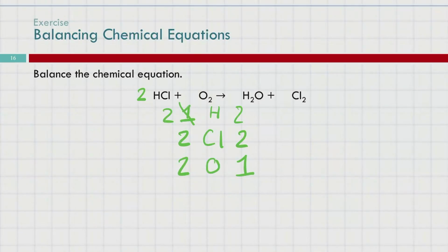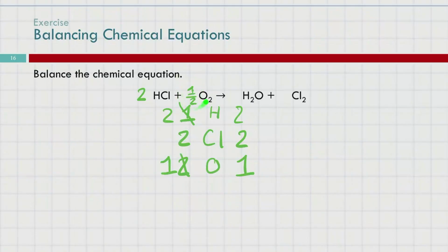Your inclination might be to double the amount of H2O's that we have. And that can work, but then we have to circle back to other things. If we double the oxygens, that doubles our hydrogens. We would have to double our HCl's, we would have to double our chlorines, and then we would finally be balanced. So a faster way of doing that, believe it or not, is to put a coefficient of 1/2 in front of our oxygen, our O2. This gets us all balanced out, and then we have one more step to do.